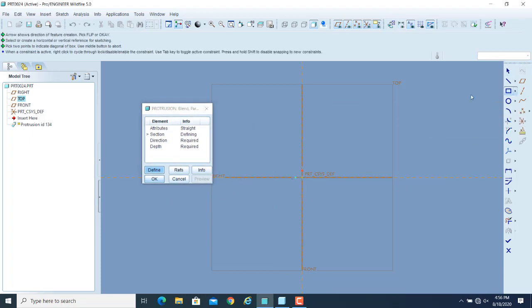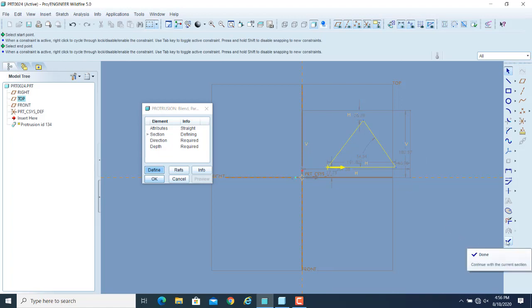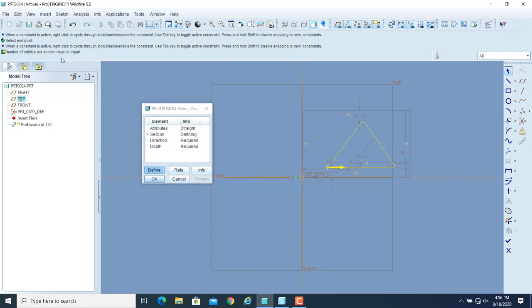Suppose section में I make a rectangle, click toggle key, and then in the second sketch, if I make, for example, a triangle, and if now I click on the check mark button, it will give you the error message that the number of entities per section must be equal.